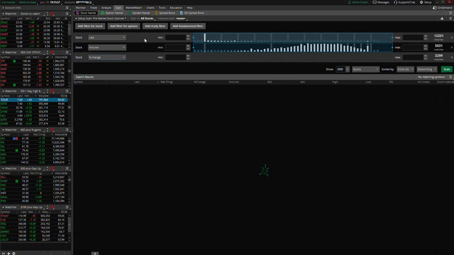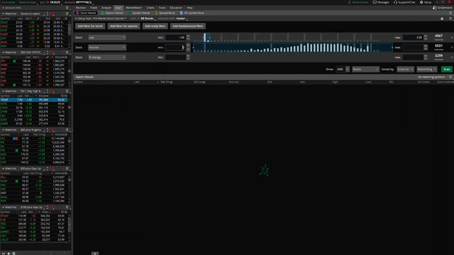Now, depending on what price for stocks that you actually trade, you can adjust all this accordingly for yourself. But let's just keep it in the penny stock range, since a lot of people tend to trade there. So I'm just gonna put $1 for the minimum and $5 for the max.